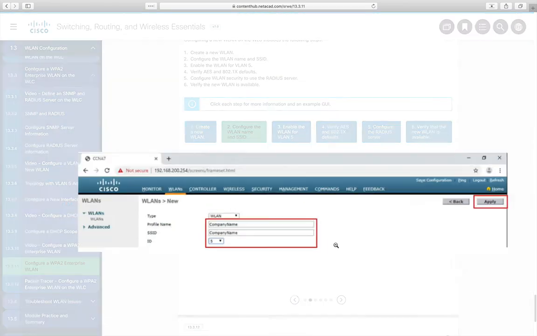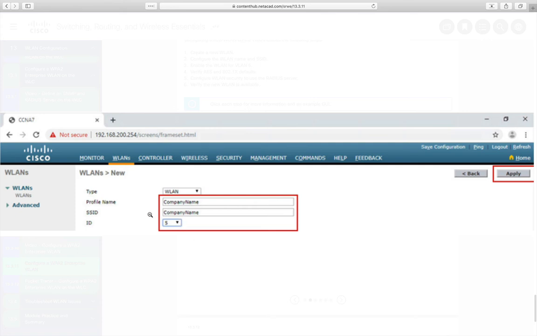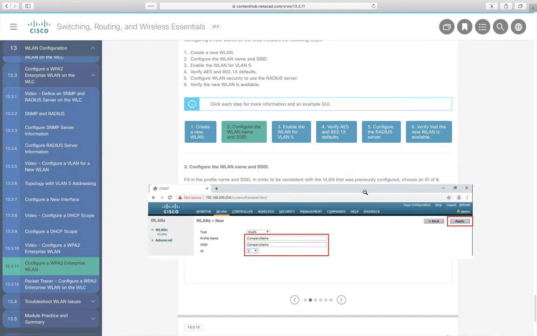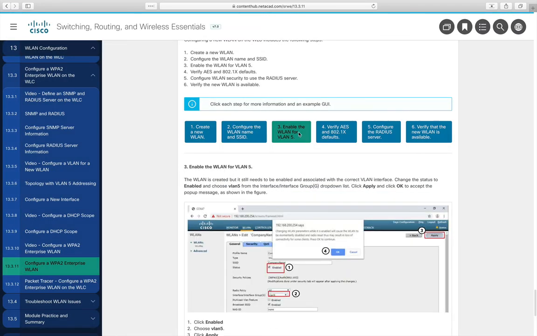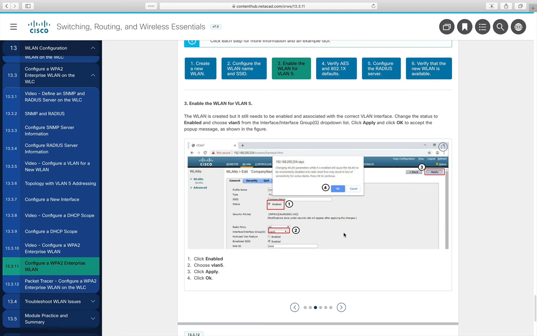We would then go in and configure the SSID. In this case we give a profile name that matches. We would then go in and enable the wireless LAN on VLAN 2.